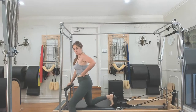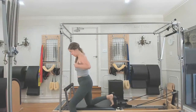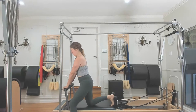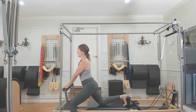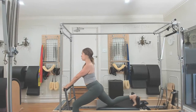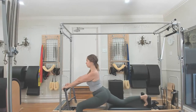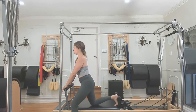Good. So now this top front leg is in the front of the reformer. And we got that beautiful runner's lunge. My kneecap is down. My hands are on the foot bar. And I'm going to press the carriage away, keeping the hips squared off. Shoulders are down in the back. The one. Much different on this side.